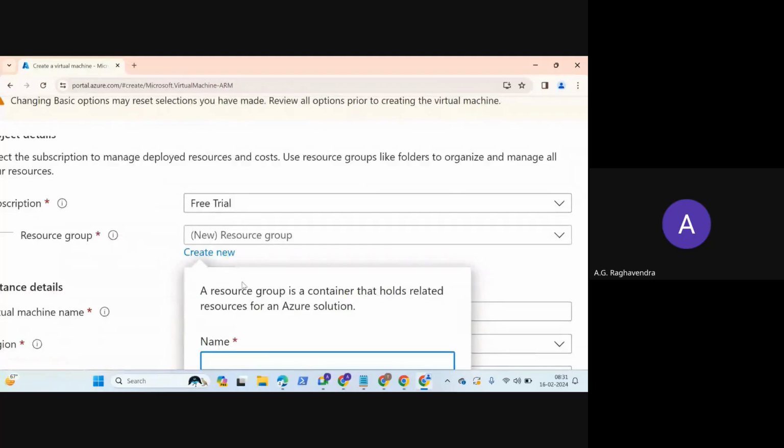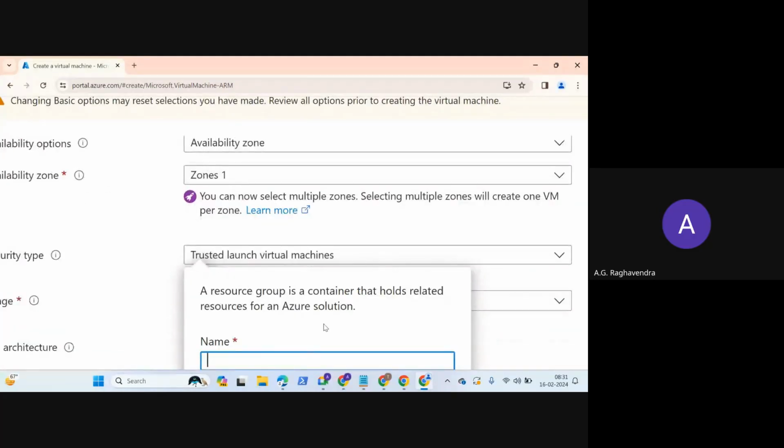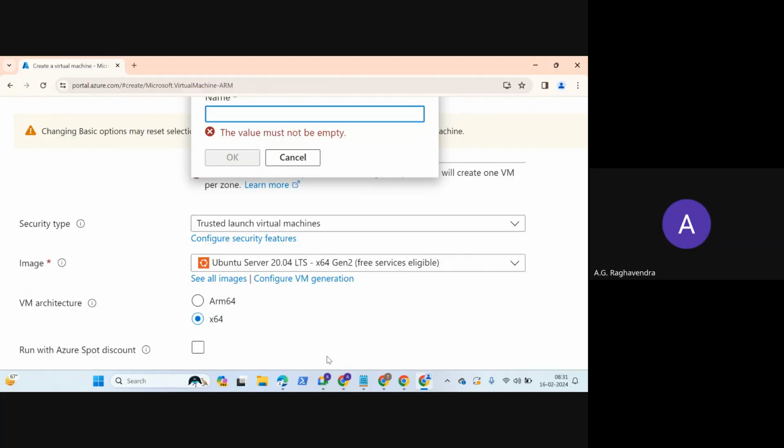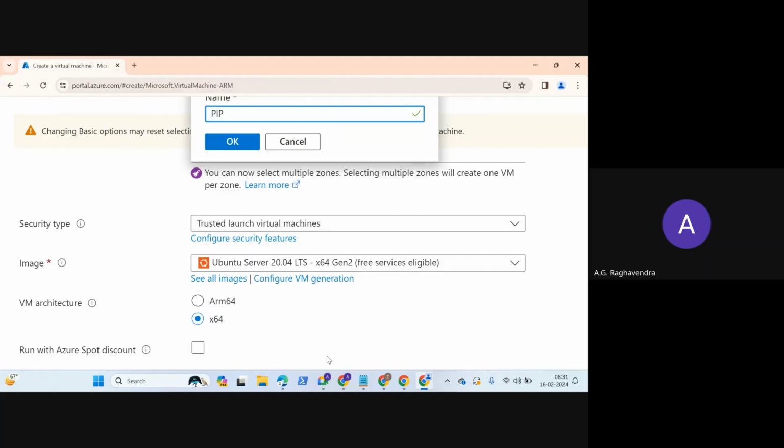So create a group. Now, when it comes to name, generally in Azure, it is advisable to start with RG, indicating this is a resource group. When you create a public IP, it is advisable to call it PIP. That means you start a public IP with the name PIP hyphen East US, because I'm creating in East US in Azure, or PIP hyphen Chennai, something like that.